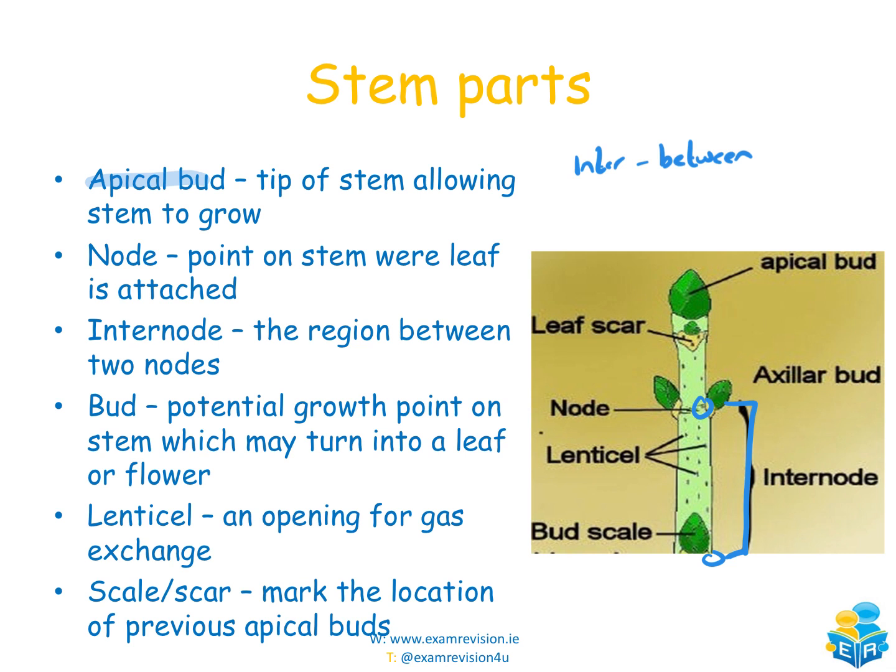We have our lenticels, which are tiny openings here. We can see there's lots of them along the whole stem. They're openings for gas exchange. So gas exchange doesn't just happen in the leaves, it can happen along the stem as well. And then we can have some scales and scars. So these mark the location of previous apical buds. So they obviously, as it's growing, can be removed or lost. So there are some scars that are left over.